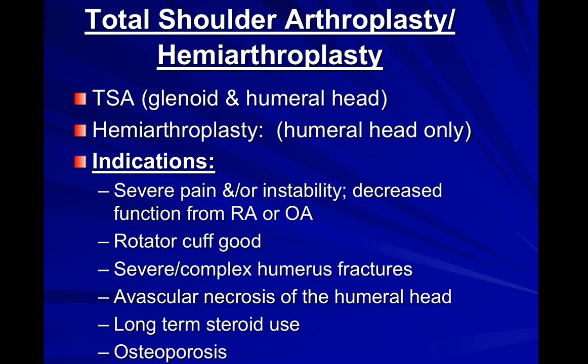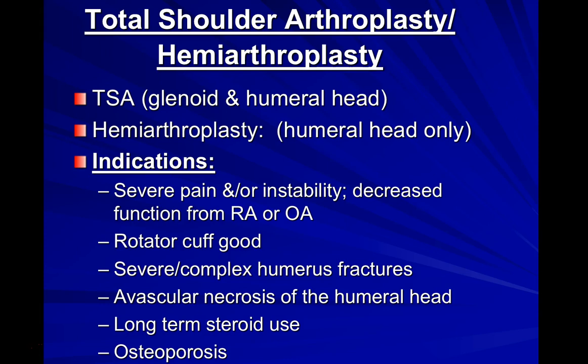So let's talk a little bit, first of all, in general about shoulder replacement, or hemiarthroplasty or total shoulder arthroplasty. You can have two types. So you have your total shoulder, similar to a total hip. In this case, both aspects of the joint are replaced, the glenoid and the humeral head. Or you can have the hemiarthroplasty, which would be the humeral head only. And the same reasons would apply as far as why one of those would be better than the other for the patient. It just depends on where the pathology is in the shoulder.